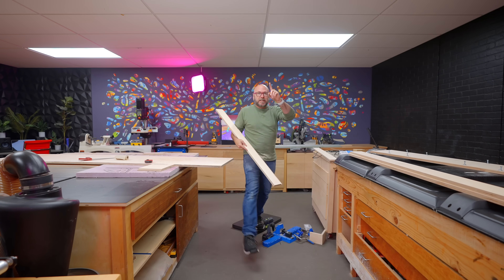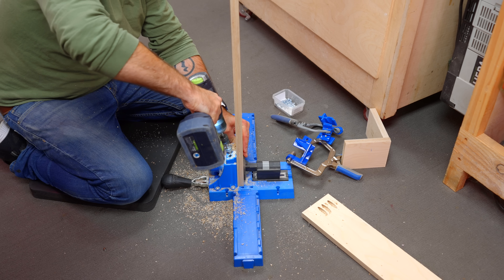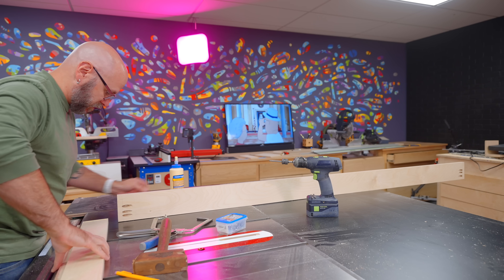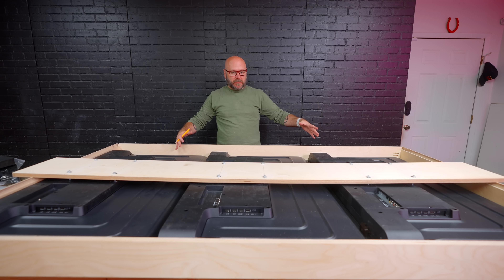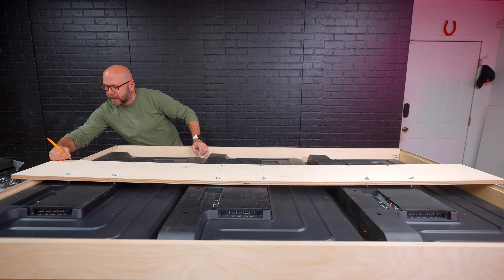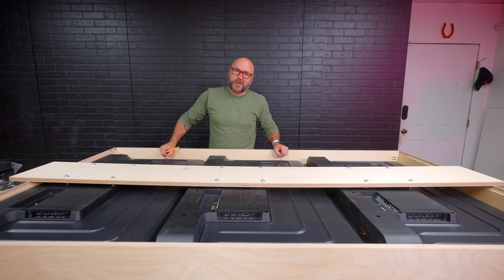We got this. I do have some doubts — this thing is freaking heavy. Now we'll add some glue and some pocket screws. We got the frame surrounding the TVs and the center support board lightly bolted into the TV, so I can mark and cut it to its perfect length. It's heavy as AF. This might be the wrong move. We'll find out.